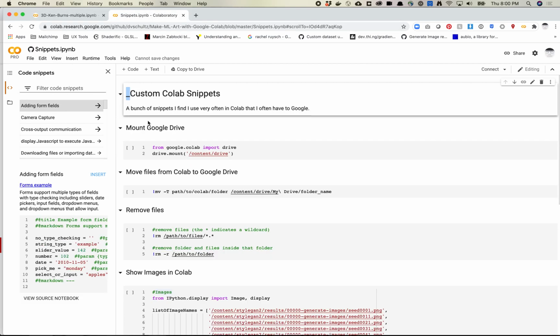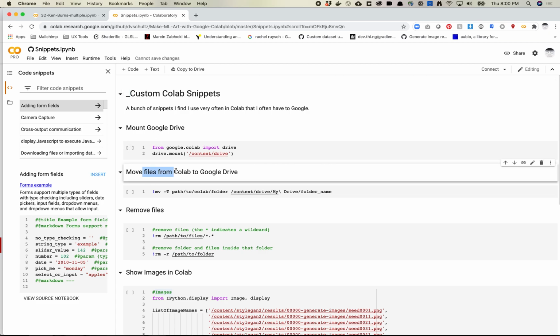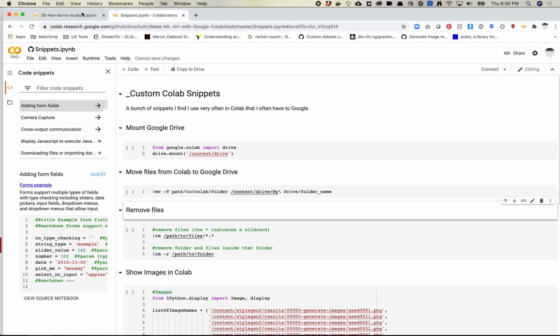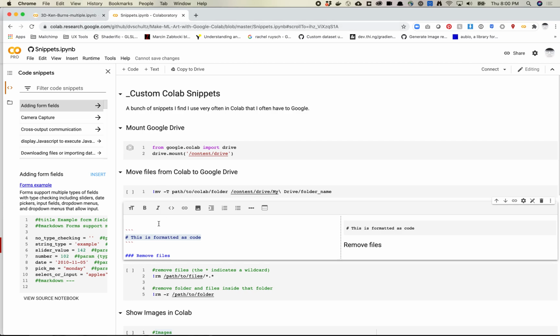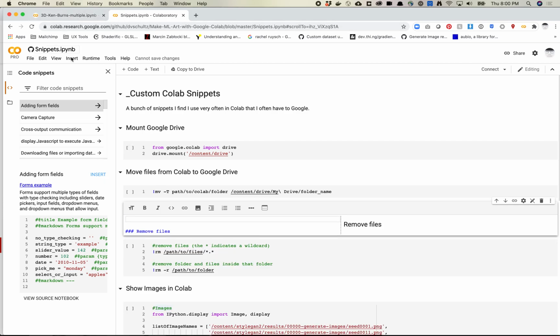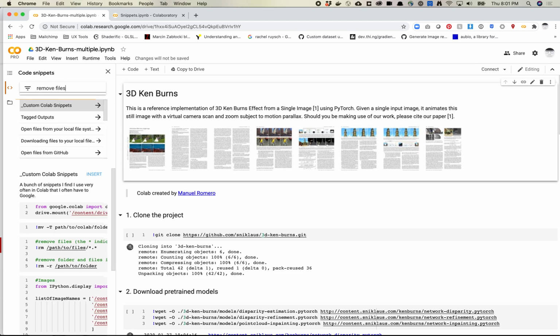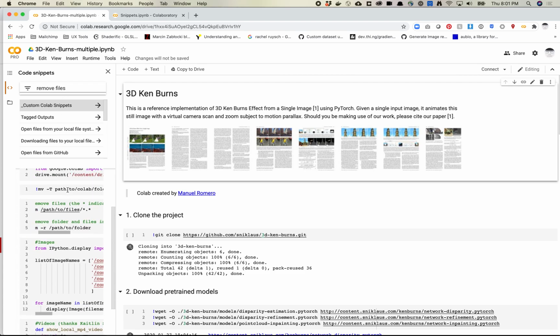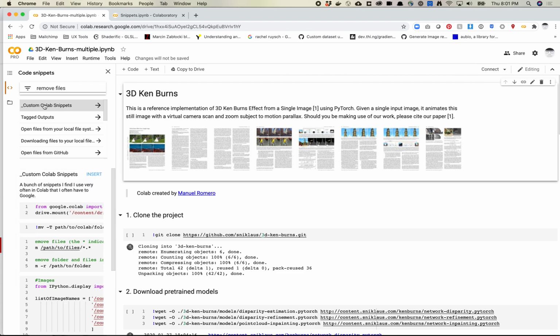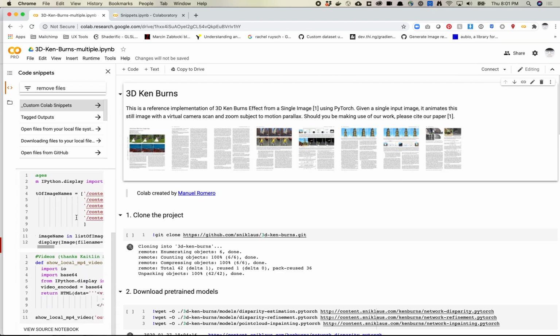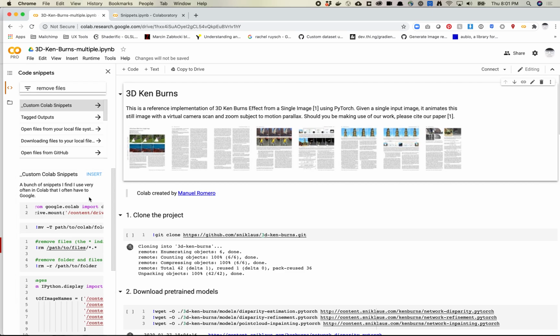Another little trick, I think I saw this from a couple places, you want to add a headline above each one of these. That way, what you can do is inside here, like this headline says remove files. You can come in here and type in remove files. Interesting, that doesn't really do that. Didn't do what I expected it to do. I thought it would actually show that, but it does know that it exists within your Colab snippets. So if for whatever reason you start to add in a bunch of different files here, you've got access to them. I wonder if it's got to do with the headline name.